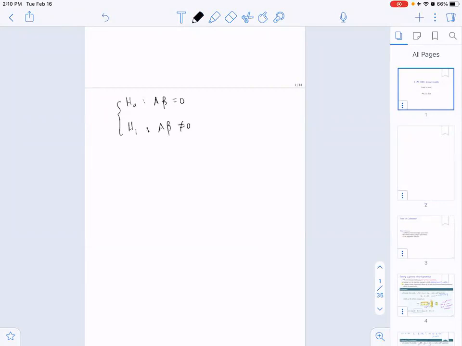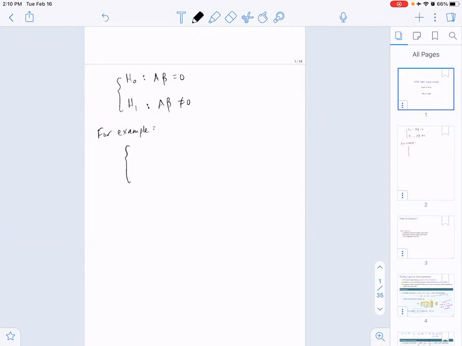Yeah. So before we start, can you give an example? For example, what would something like this look like? Anna? Do you mean like what the matrix A would be, or like what the constraints are? Yeah, what are the constraints, let's say? I think an example could be beta 1 equals negative beta 3, or negative beta 2, and then beta naught equals 0, something like that. Okay, great.